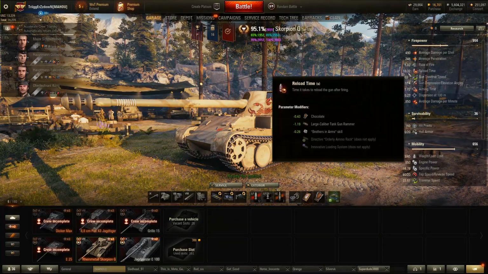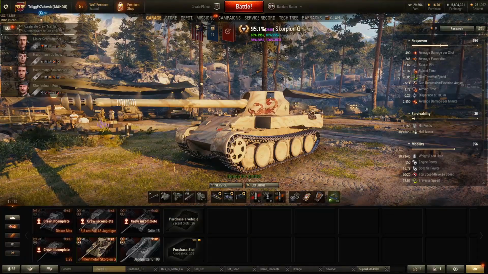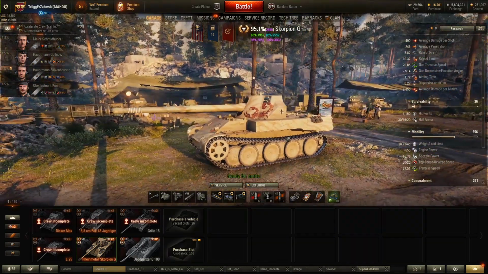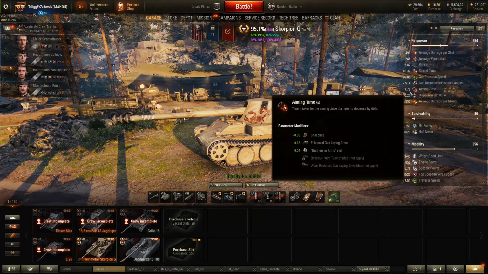I have a 10.3 second reload on mine with 7 degrees of gun depression, 14 degrees of gun elevation. That's pretty comfortable. It's definitely usable. It's by no means frustrating or anything. And here's arguably one of the biggest trolls of the Skorpion G. It says it is a 1.7 second aim time, which feels true, feels correct.